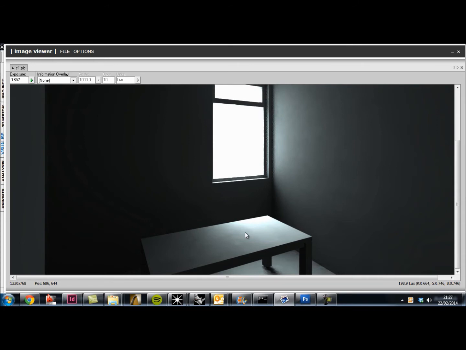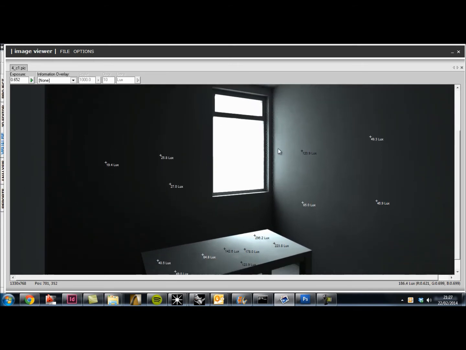But unlike an image that you would have got from a rendering package, this image has information on it. Because if I click with my mouse on any part of the image, it will tell me what the illuminance at that point is. This is super useful because then I can really understand what I have on my table as my design allowed for. We can do that anywhere in the room actually, and it's a really handy way of trying to read that image.